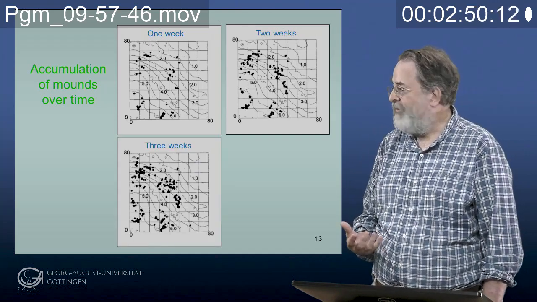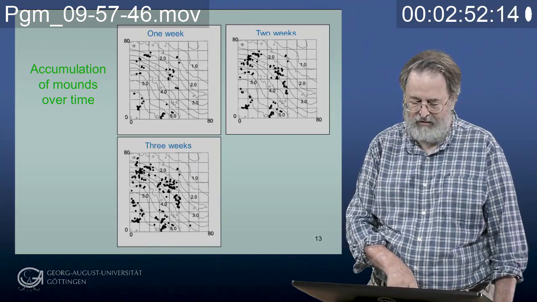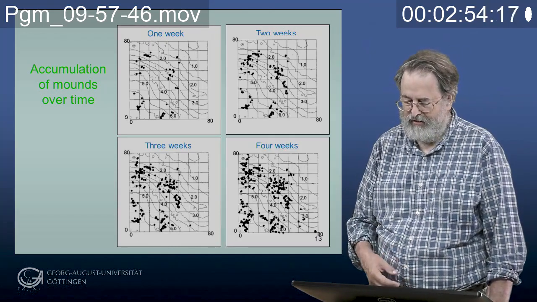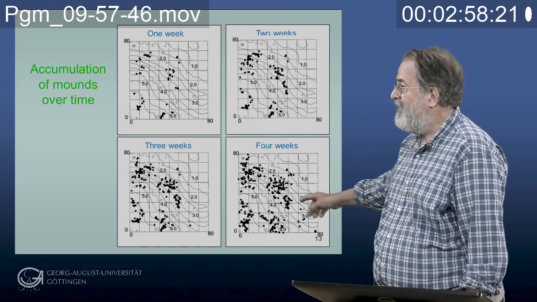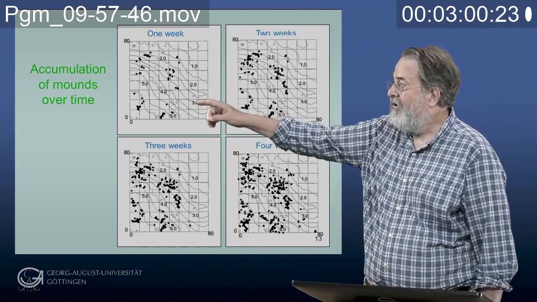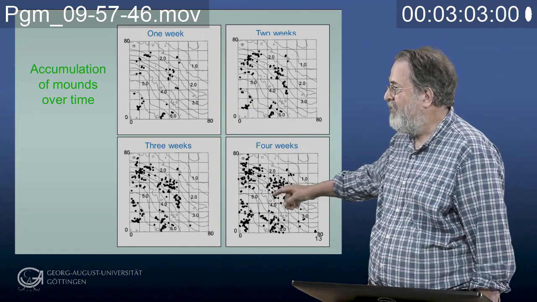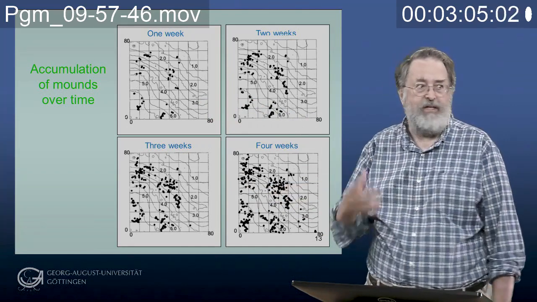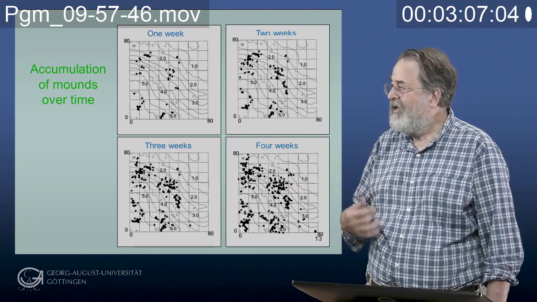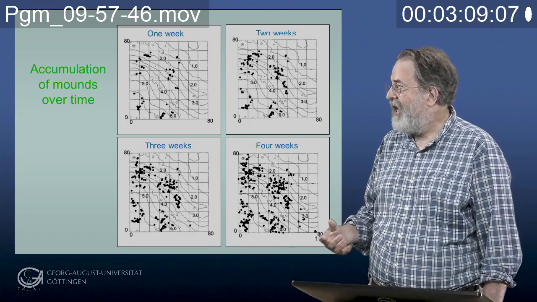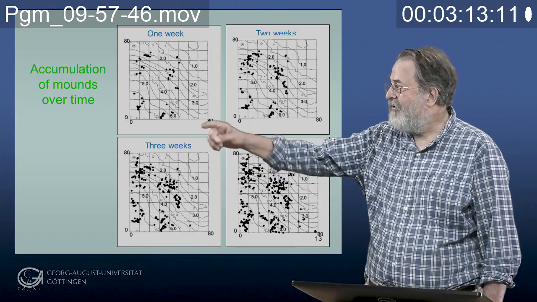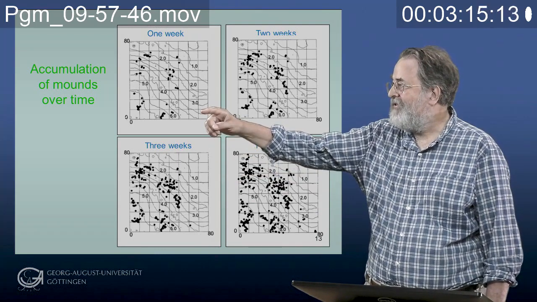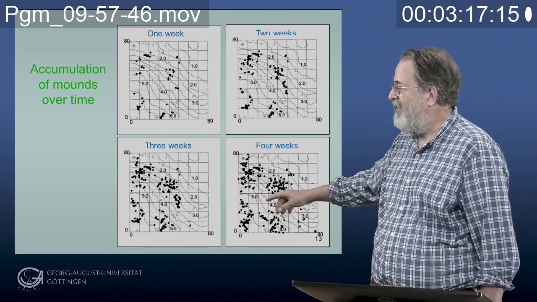We can look at 3 weeks after the beginning of the growing season and activity of the gophers. We come back in 4 weeks, and you can see that there's a very large difference between week 1 and week 4. There's been a lot of activity through this entire period of time. And if we take a look at this, we might imagine that the pattern that we would assess would be very different depending upon whether we analyze the system here versus down here.